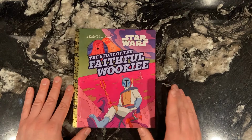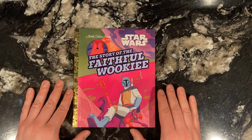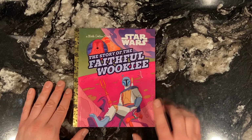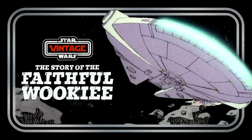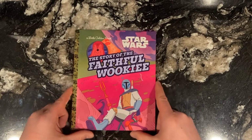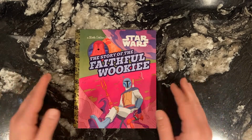And to be honest, I think if the Holiday Special was just a collection of animated adventures just like this one, then it would probably be a lot less hated. But why does this book even exist? Well, recently the 9-minute cartoon was added to Disney+, exposing it potentially to a whole new audience of kids. So releasing a little golden book that ties into it was actually pretty clever.